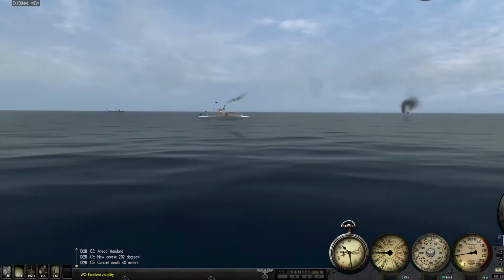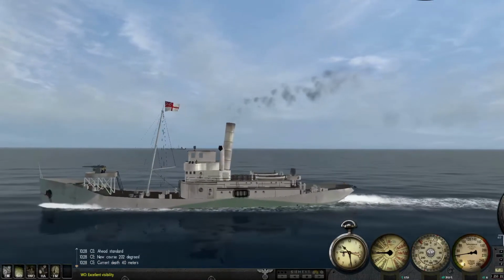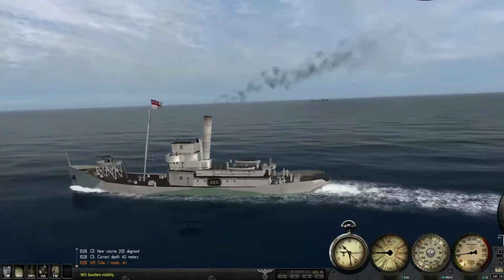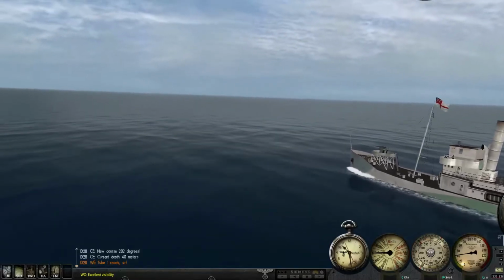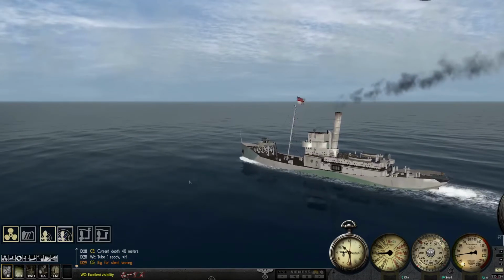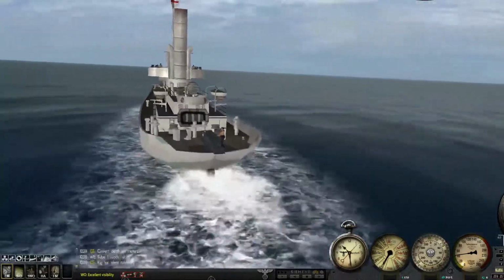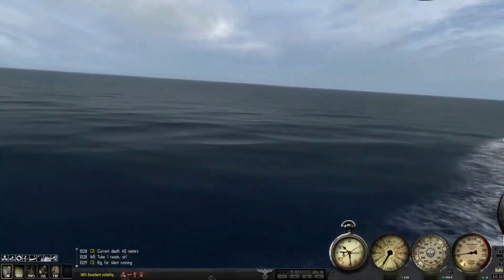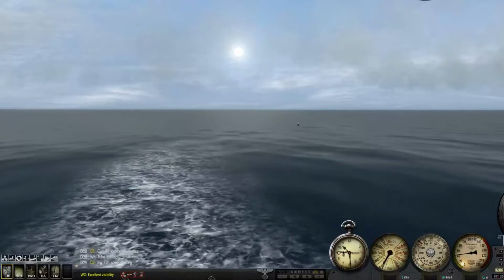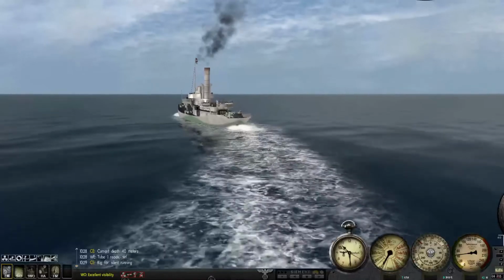Derzeitige Tiefe 4-0. Oh, yeah. I don't think this guy was with the convoy to begin with. He must have just got radioed in and came by. But yeah. Well, if none of those other destroyers come back... Fertig. Hang on. Yeah. If none of the other destroyers come back, I'm not too worried about just this guy. Like, one depth charge rack on the back. Not very probable that he hits us. Just have to keep an eye on our batteries, which are fine for the moment. And yeah, I won't be surfacing to use the flak gun anyway at this point.